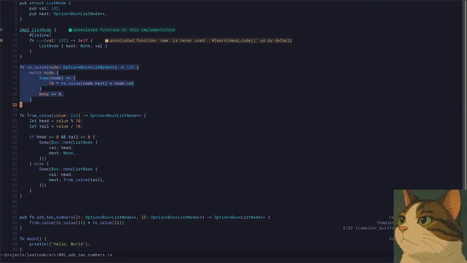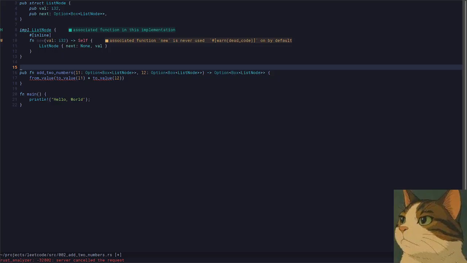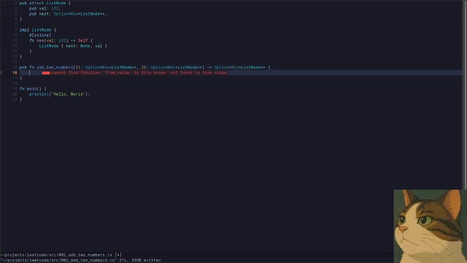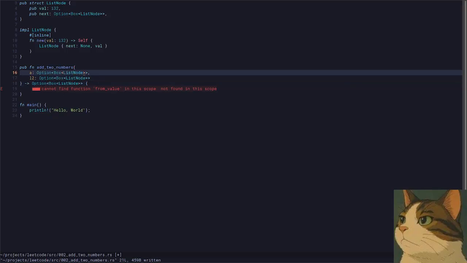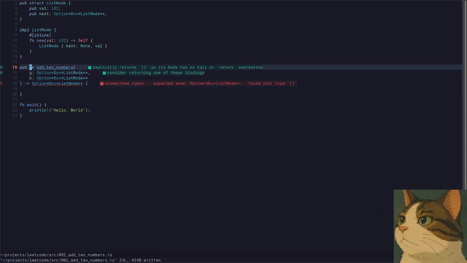We're not going to do the naive recursion thing. What we're going to do is just go ahead and rename these A and B. Why are they options? I guess the options are fine for what we want to do.